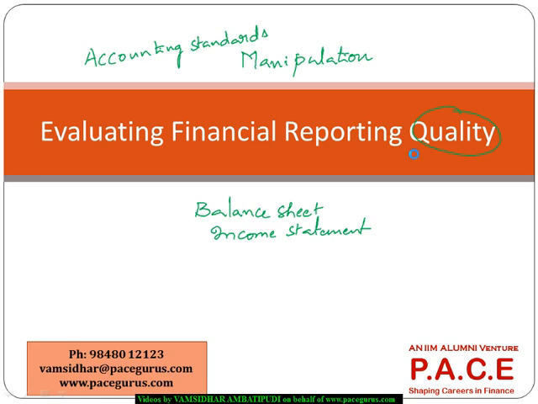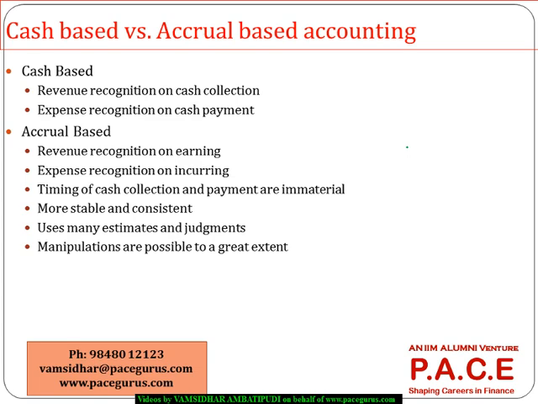So just getting started, the whole problem with this quality of earnings comes from the fact that the financial statements are prepared on an accrual basis, not on a cash basis. In the cash basis accounting, everything is straightforward. The moment you collect your cash, you treat it as a revenue. The moment you spend cash, you treat it as an expense. So, of course, there are so many disadvantages with that.